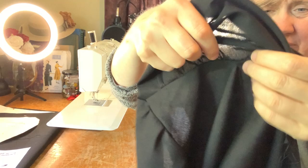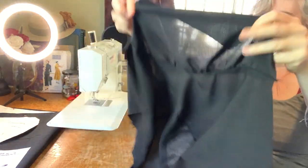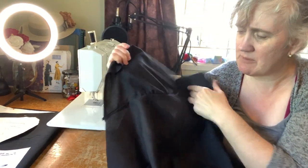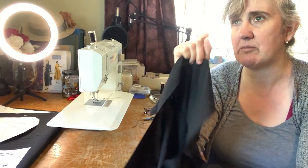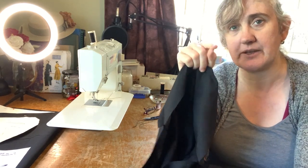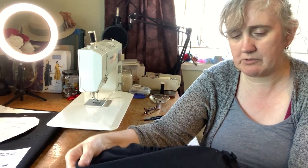There. I have caught the underside of the curve wrong and I'm going to have to unpick. What a pain. Anyway, I'll do that in a moment. But back to the seam finishing. Can't French seam, but I do remember some time back, I think when I was doing my wedding dress, doing a mock French seam, because that too had curves, and that finished it really beautifully.